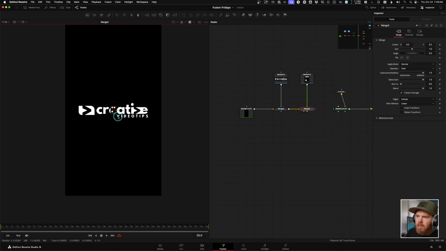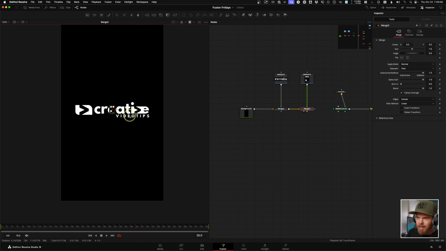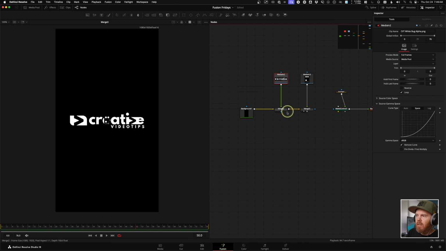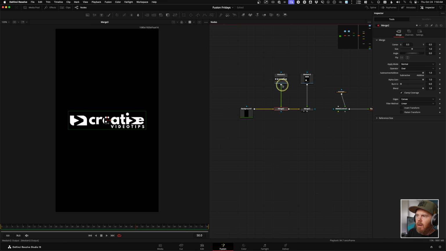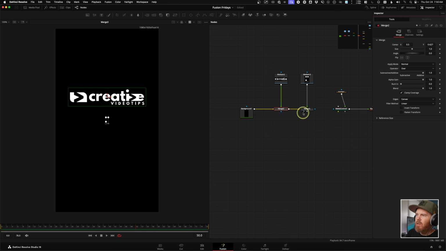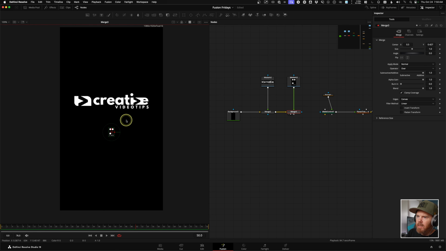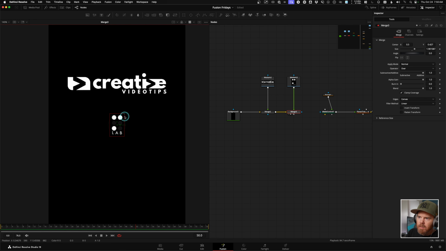Now the position of it is not ideal. They're stacked exactly on top of each other at 0, 0, 0. So I'm going to separate these a little bit. I'm going to move this one originally up a little bit higher. So what's happening with the merge tool is there is basically a transform that's built into it. So you can choose to say center position here, and it will act on the green foreground input. The idea with most of these controls, including blend, it's always acting on that green foreground input. So if I raise that up a little bit, I could take the second one and maybe move that down a little bit, and this one probably could be scaled up. You can also use these on-screen controls if you just grab the corners to sort of scale things accordingly.